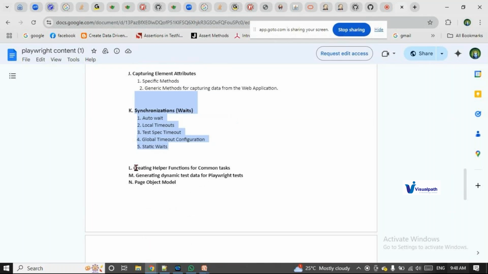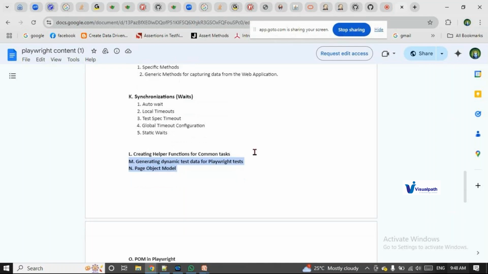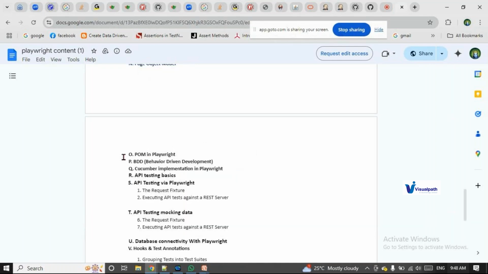And after completion of that, we'll go with some of the helper function creations, the utility functions, whatever we frequently use over the framework. Those functions we will implement, and we will implement some of the page object model, which is frequently or rapidly used across the industry for maintaining the page objects in their framework. And we'll go with the default page object with Playwright, and we'll have another framework called BDD, behavior driven development. We'll go with this framework as well.